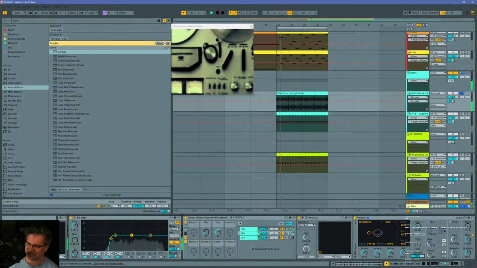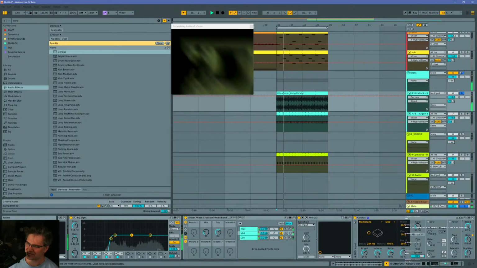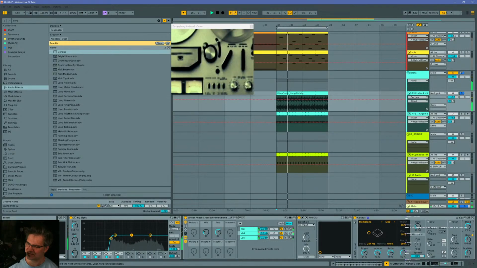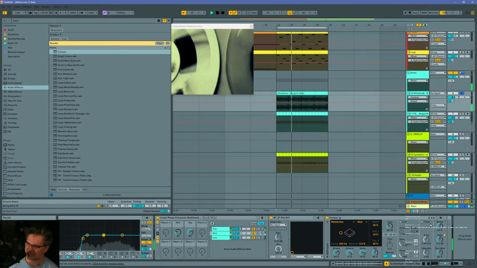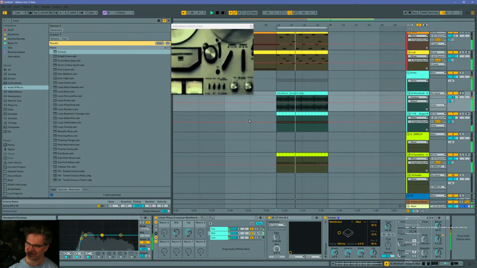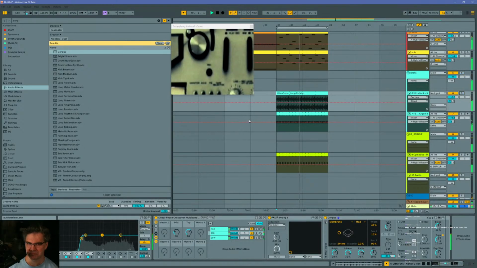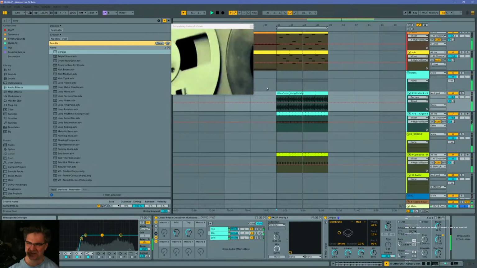I don't even know why I'm messing with this. Sure, it won't fit. Kind of cool.